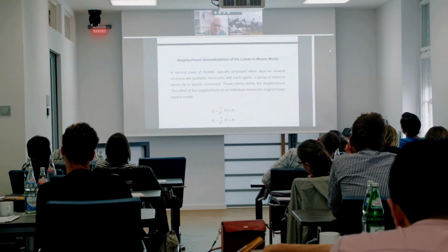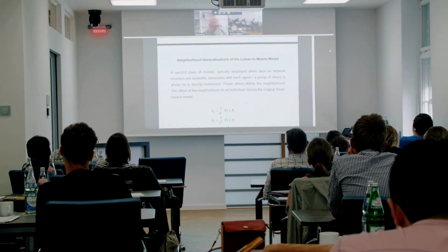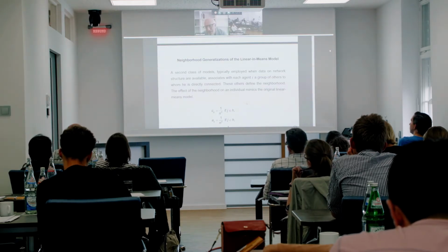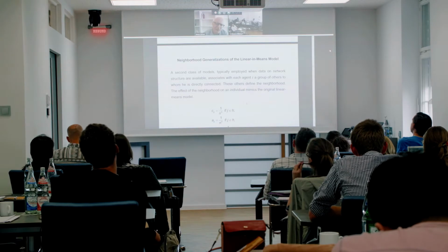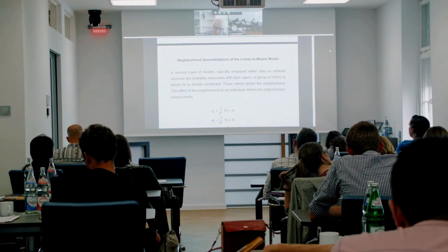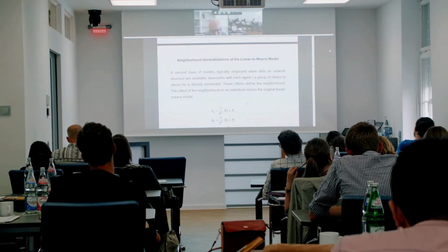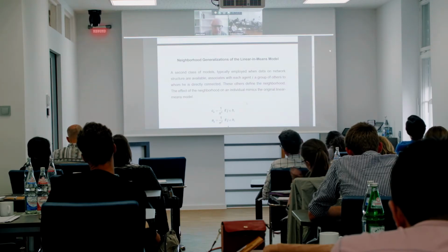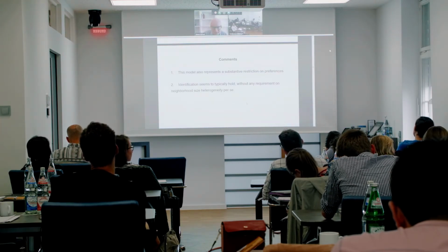Now notice the two differences. First of all, networks can overlap. Neighborhoods can't overlap by definition: either I live here or I live here. On the other hand, if you're my friend and I'm somebody else's friend, that doesn't imply that the third parties are friends with each other, right? So it's just a different model. And unlike the linear means model, it uses data to construct social structure. But notice it's a special type of social structure. It doesn't tell you the intensity of relationships. It just tells you whether there's zero or not. And that's a very important point. It turns out in these models, typically identification does work.